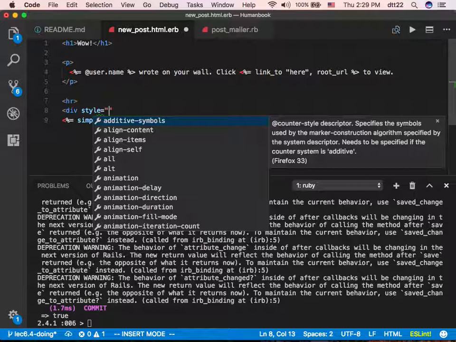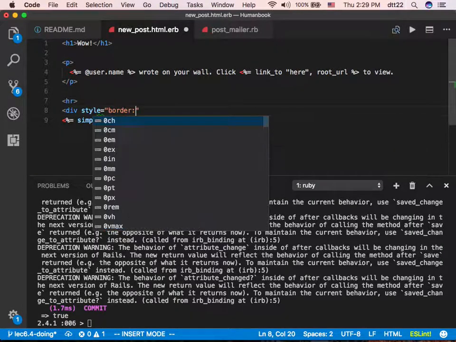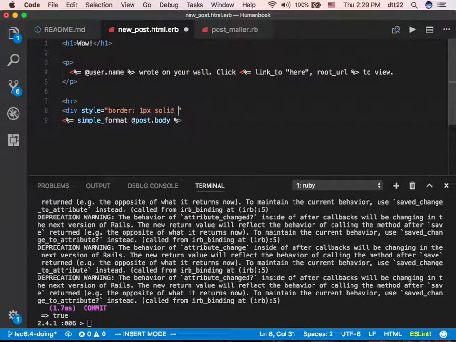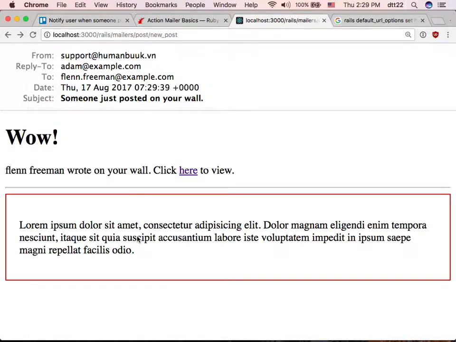That's the limitation. So I'm going to say, this is border 1 pixel solid red, very important message, padding 20 pixel. I keep this guy in there. Alright, very nice. I think now I can have a lot of users because they will get so angry at this box, they're going to click on this link and they're going to keep using our website.